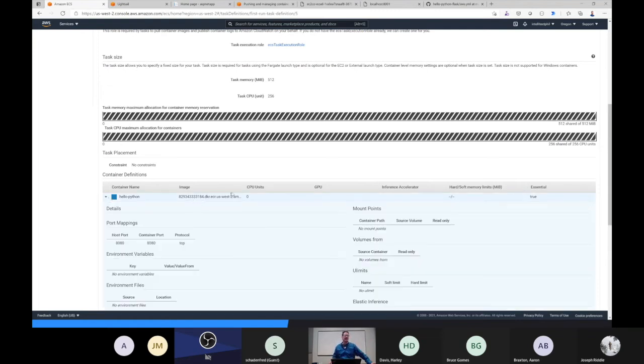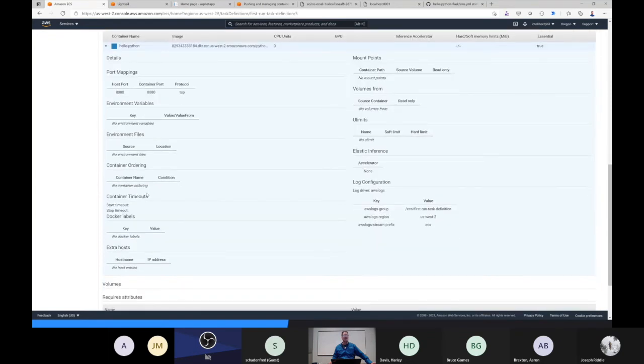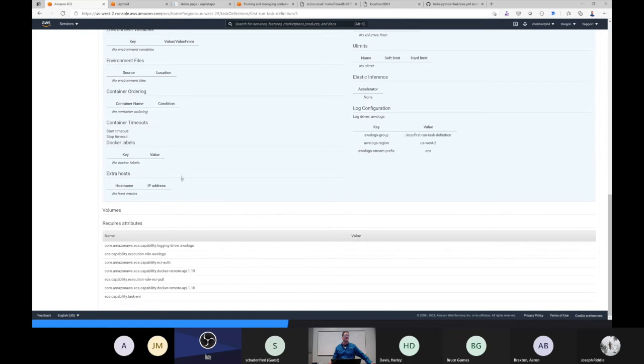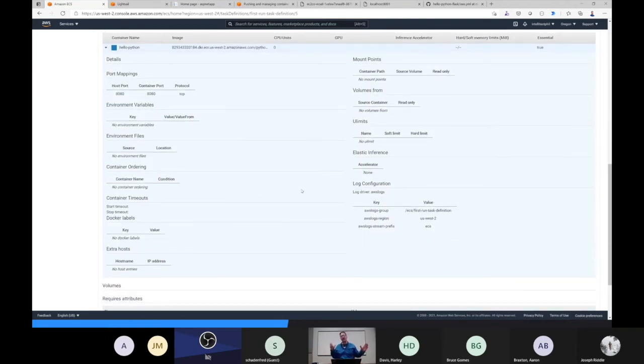But you can see I'm grabbing this container called Hello Python, and it's coming out of my container registry that I created. It's got the host port 8080, container port 8080. And there's actually a load balancer front end provisioned that maps that port out to the public. I can have mount points, which again is a container thing we didn't talk about tonight. Volumes, which would be Docker specific. I can mount volumes. This would all be Docker specific. My container happens to be pretty simple.